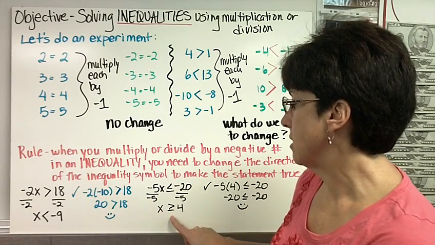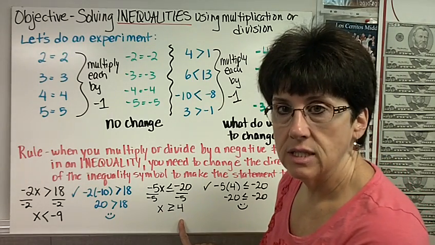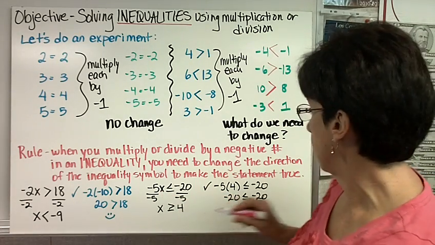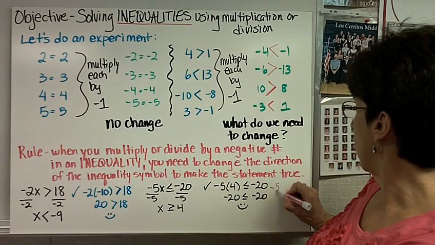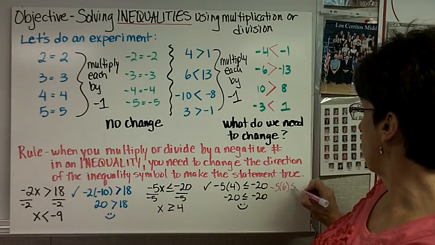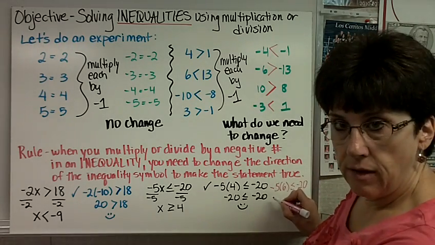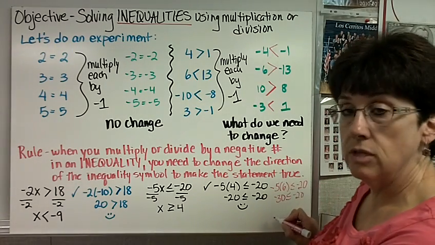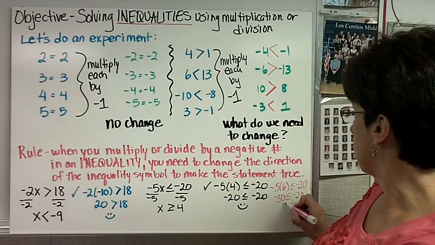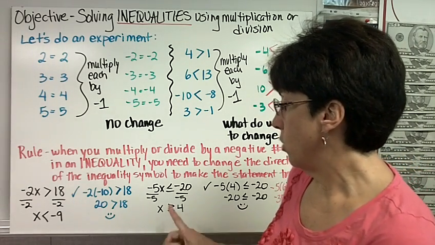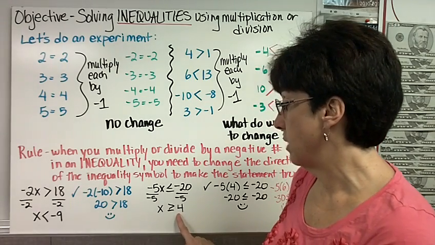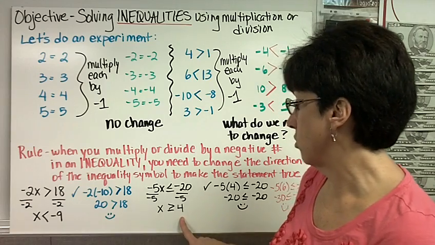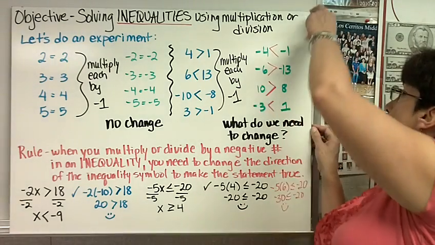Let's say I picked a number greater than 4. How about 6? Okay? I'm going to substitute 6 in. So I'm going to say negative 5 times 6 is less than or equal to negative 20. Negative 5 times 6 is negative 30, is less than or equal to negative 20. Is that true? Is negative 30 less than negative 20? Yes, it is. So when you have your inequality, if it's or equal to, you can pick this number. Otherwise, you need to pick a number that fulfills the statement. X is greater than 4, so I picked 6. Let's do some more.